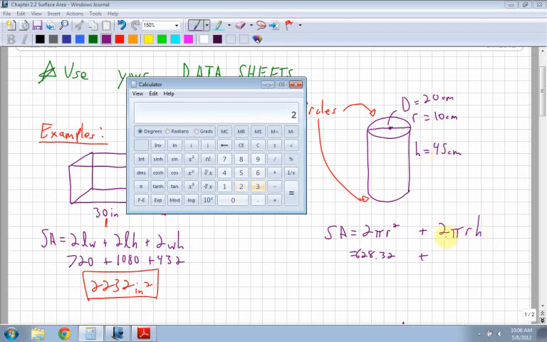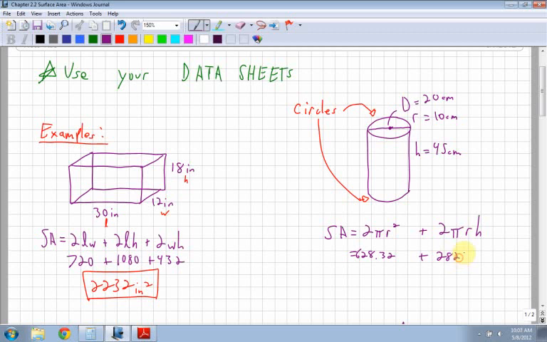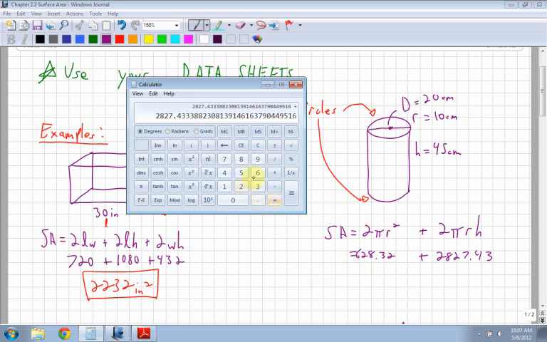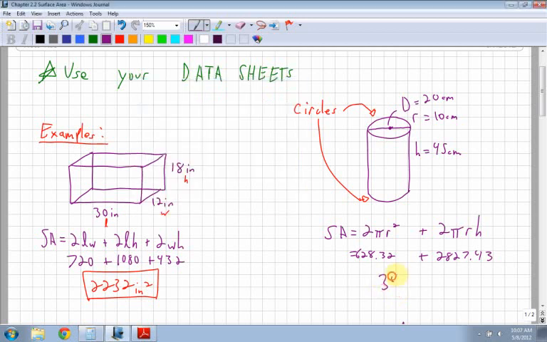Plus, then I have 2πr times height. My height is 45. So I have 2. This time there's no squared, so I can just multiply straight across. Times π, times my radius, which is 10, times my height, which is 45. Again, round to the nearest hundredth. So 2827.43. Lastly, I just add those two values together, plus my 628.32, and I get an answer of 3455.75. And the units are centimeters. I'm dealing with area again, so it's squared. So that's a cylinder.